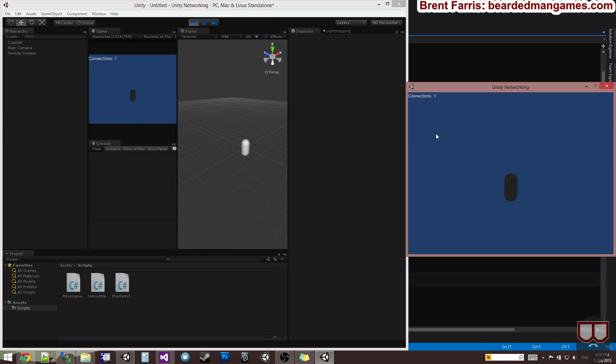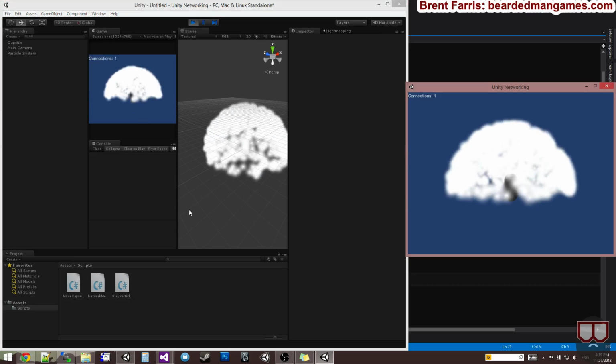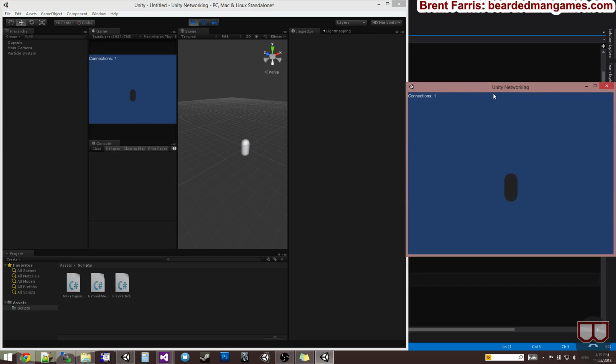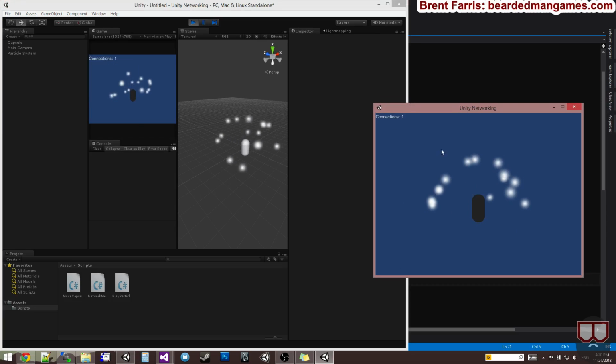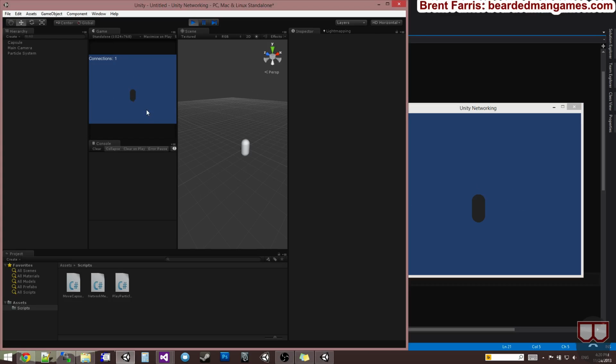Now this client is connected to the host. If I press return, you see that the host here has emitted the particles. If I press space, the host has emitted particles. Now I'll go to the client, and on the client I'll press return. And guess what it says? It says client is not allowed to particle madness. If I press space, you're going to see the counter go up. Client is not allowed to particle madness.